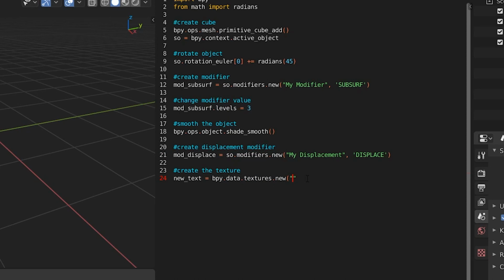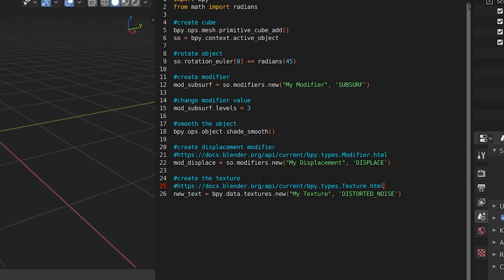Inside of here, I can type in my texture. And again, here we can type in an uppercase ID for the type of texture we want. So just for demonstration, I'm going to type in distorted noise. And if you want to learn what each of the possibilities for these codes are, then they are available on the Blender wiki. And actually, just for reference, I'm going to copy the addresses in here, just so we have them visually on record. This is the place where you can find all the different codes. And I've just noticed I've made a mistake by typing text instead of tex, so I can remove that T. So basically this will create a new distorted noise texture inside of the blend file.